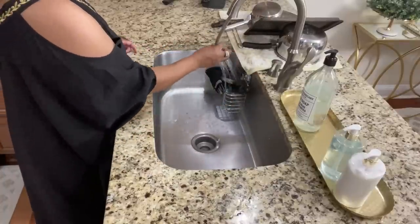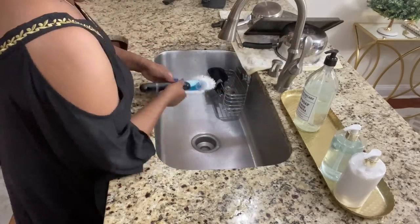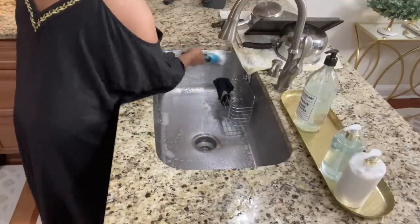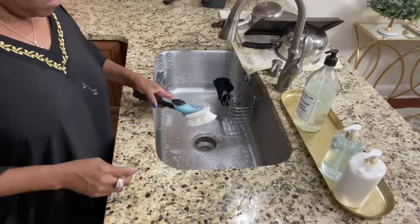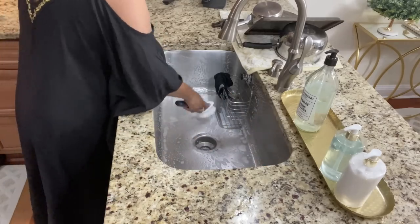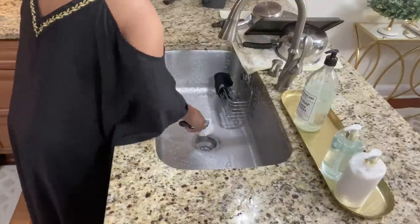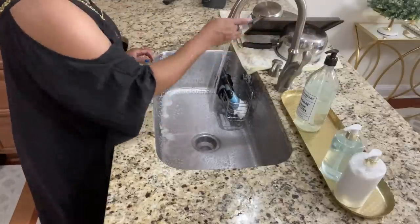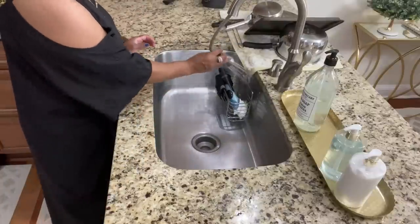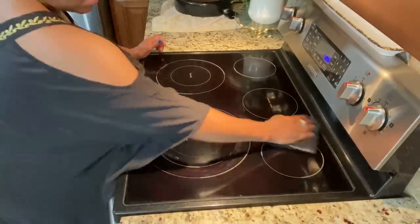Now that the dishes are squared away, it's time to give the sink a good cleaning. I actually do this every day — I scrub the sink and the stove every day. It's just a habit, and I love seeing the sink and stove clean, especially the stove since I have a smooth top. I'm using Dawn dish washing liquid — that's what I have this brush filled with. I'll leave it linked for you — you can find these on Zulily.com as well as Amazon, averaging about twelve dollars, and it has been twelve dollars very well spent.